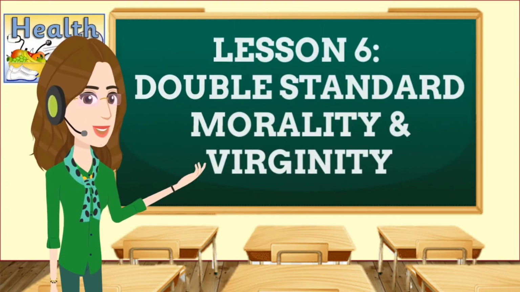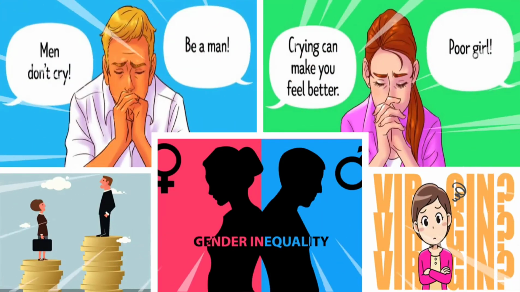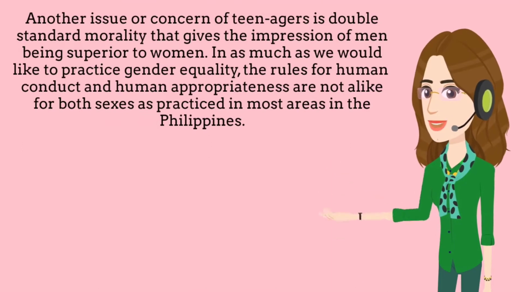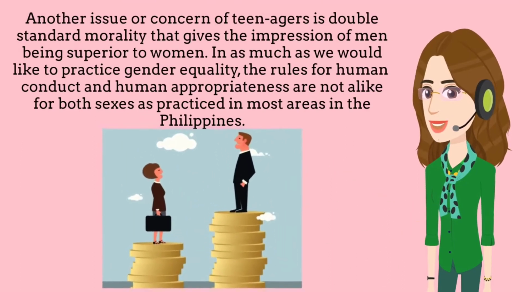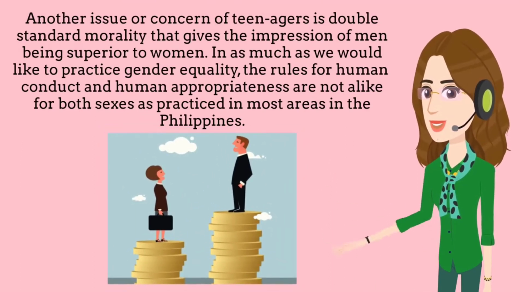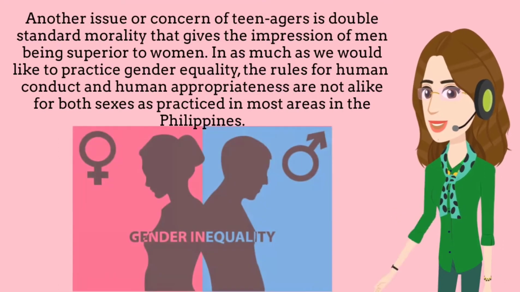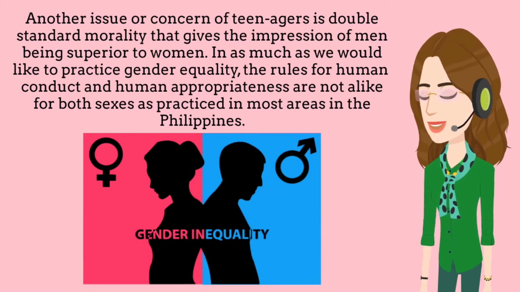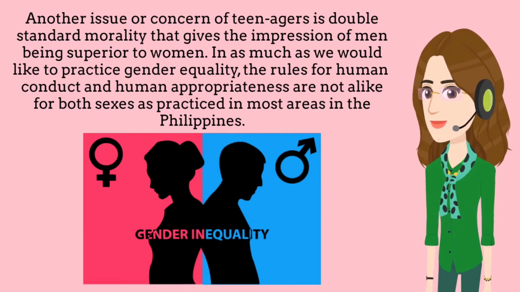Our lesson for this week is about double standard morality and virginity. Another issue or concern of teenagers is double standard morality, which gives the impression of men being superior to women. Inasmuch as we would like to practice gender equality, the rules for human conduct and appropriateness are not alike for both sexes, as practiced in most areas in the Philippines.